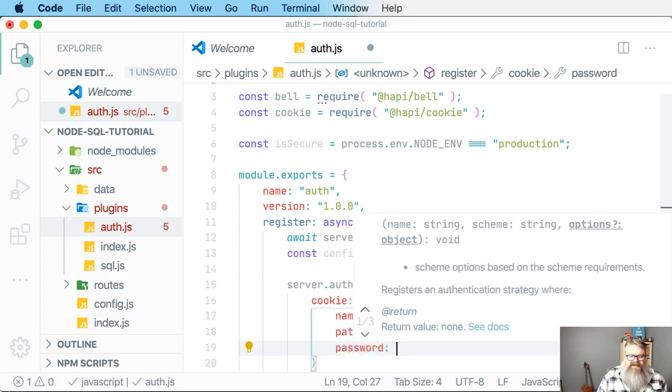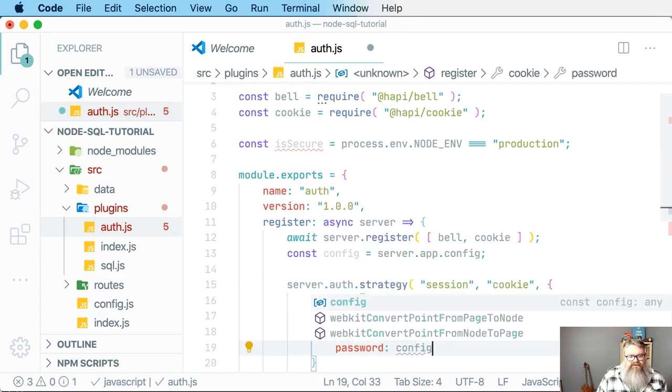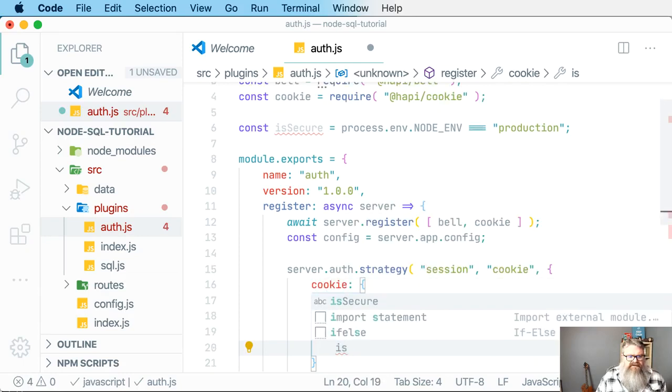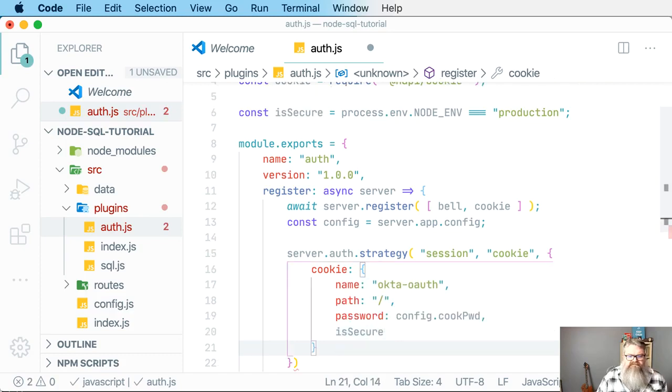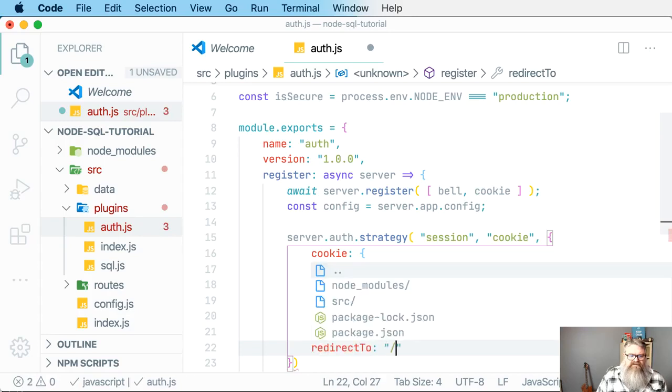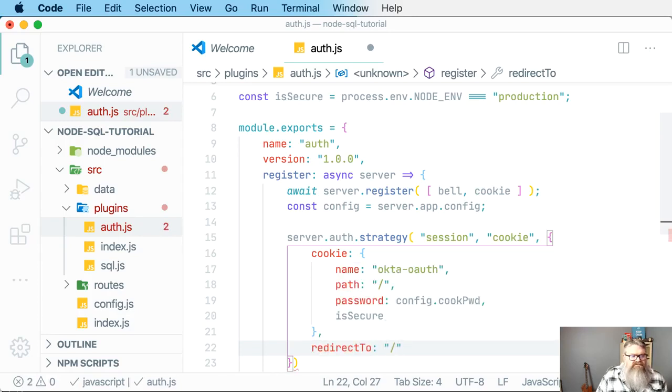We need to set a password, which is going to be our cookie password that's defined in the environment file, and then whether or not this is secure. And we need to set our redirect. If someone's not logged in, we need to redirect them to a new route of authorization code/callback.